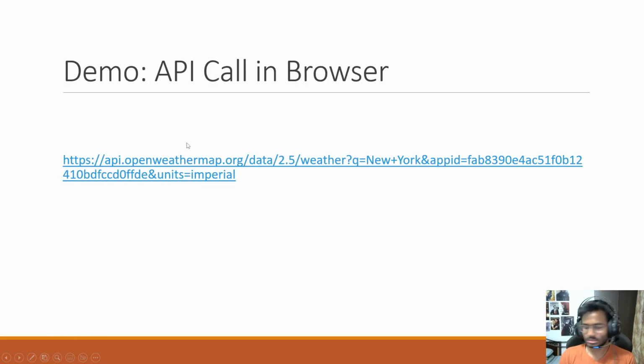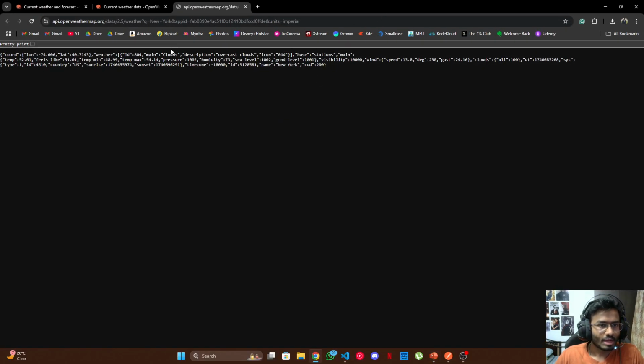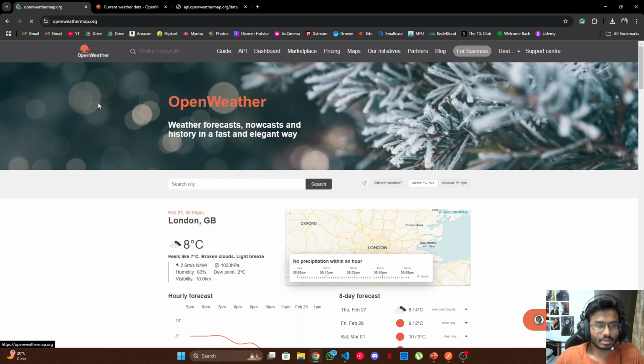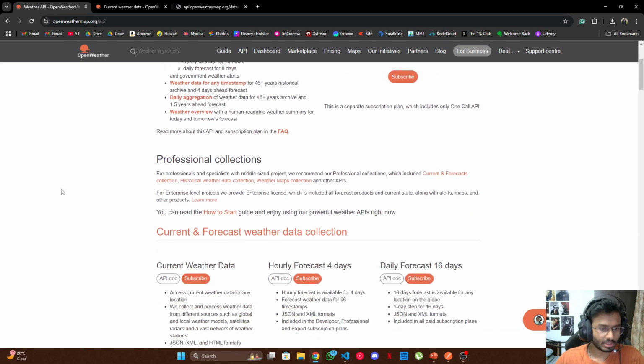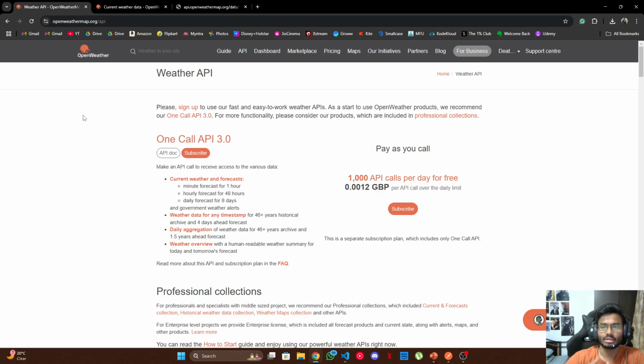All right, let's get our hands dirty now, and I will quickly show you an API call, how it's made, and how the data is rendered. So let's go to this link. I'll give you an explanation. This is the OpenWeather platform. It is very good at providing live weather updates, and they have their own API dashboard and API documentation. Not every application will provide its API publicly. Few are private and few need to be subscribed to.